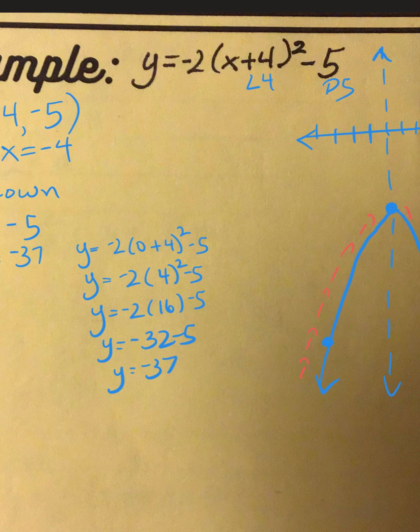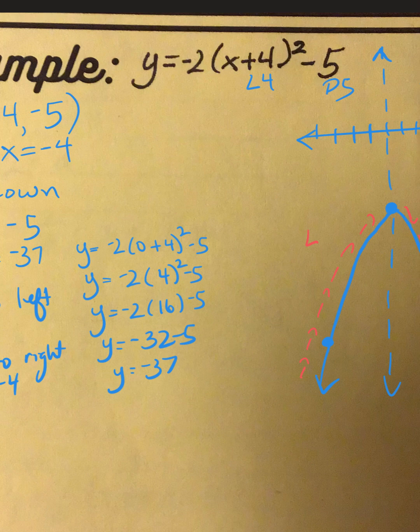Some of you won't have to do this, but I like to do it because it helps me make sense of the problem. Left and right. And so that means it is increasing. I know I have to do domain and range, and I will in just a moment. It's increasing to the left of -4. It's always your x-coordinate. It's decreasing to the right of -4.